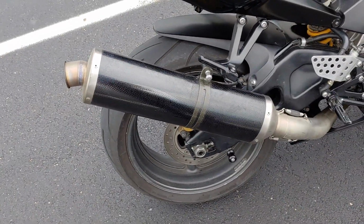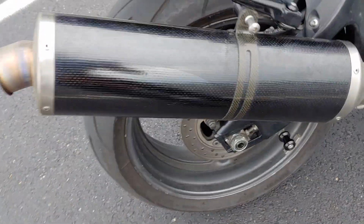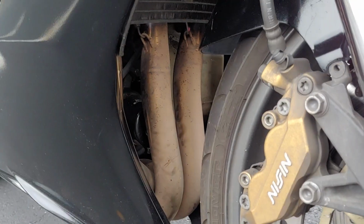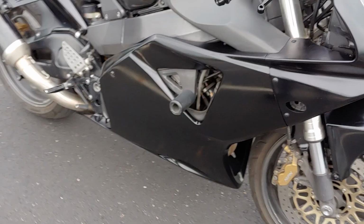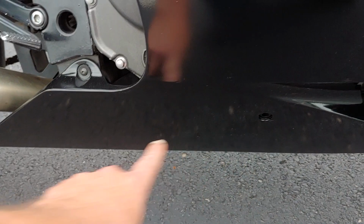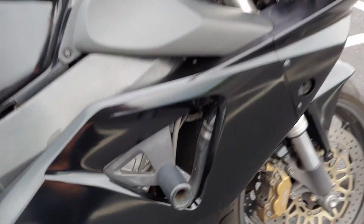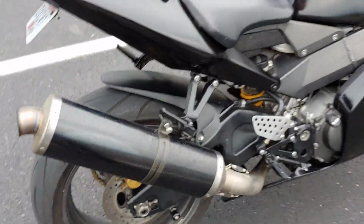My exhaust is aftermarket. I believe it's an Akrapovic exhaust. I had a big label here. But to my knowledge, this is the full aftermarket exhaust and intake. It's 4 into 2 into 1, you can see here. This bike's insanely fast, by the way. The fairings did have a double R here and a Honda at the bottom on both sides. I took that off. I kind of like the debadged, no logos look. Just personal preference.